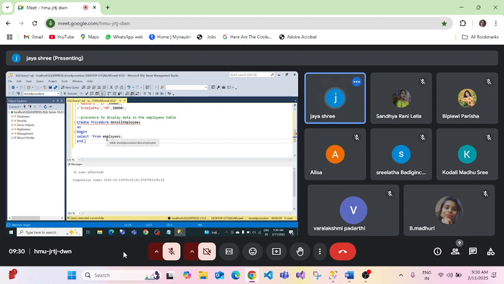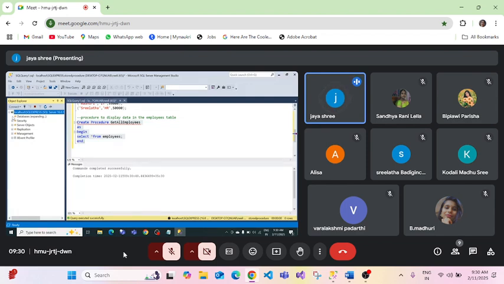So we will see what happened. The procedure is created successfully. Here we have the databases on the left side. Expand this database. See, the stored procedures database is created.